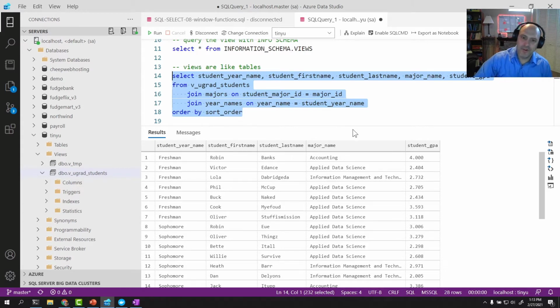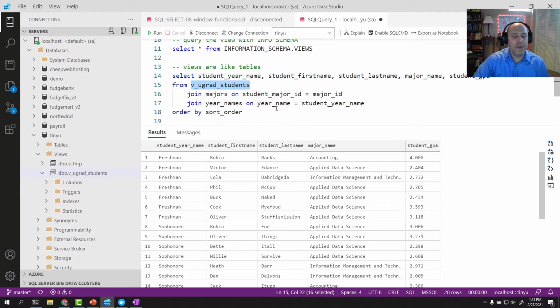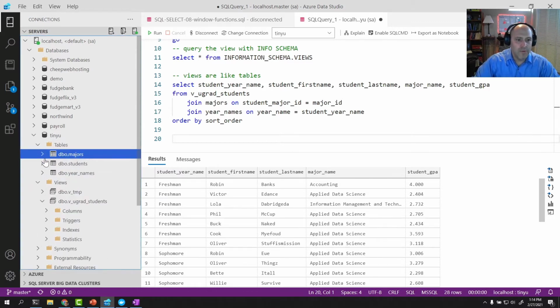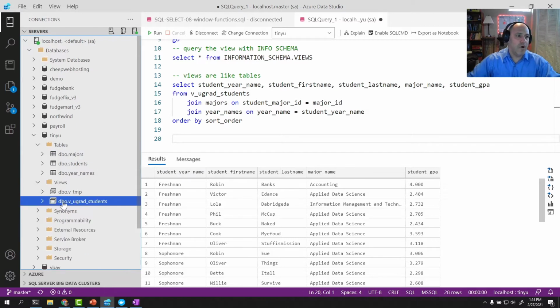Okay, so that gives you a good example of using a view, and views can be treated just like tables, no big deal. So you can also make views out of views and things like that. And let's sort of kick it up a notch and talk about real use cases of views. A lot of times you'll make views when the queries are very complicated and you want to simplify access to an extremely complicated query for other people in the database. So you might not allow them access to, for instance, the tables, but only give them access to the views that you create off of those tables. So let's do an example of that.